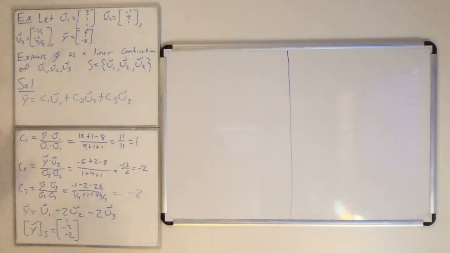Okay, so let's just go through one quickly. We had our theorem that told us how to compute these c1 through c3. Basically, to get the coefficients, you do this dot product: y dotted with u1 over u1 dotted with itself. Evaluate it, and that tells us the value of c1. Similarly with c2 and similarly with c3. So this was the theorem we ended class with yesterday in action.